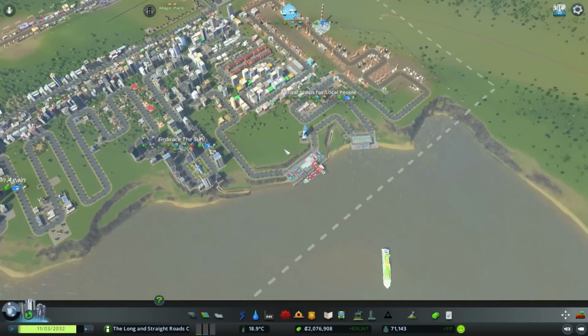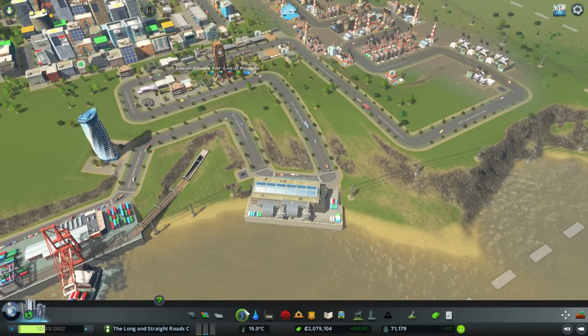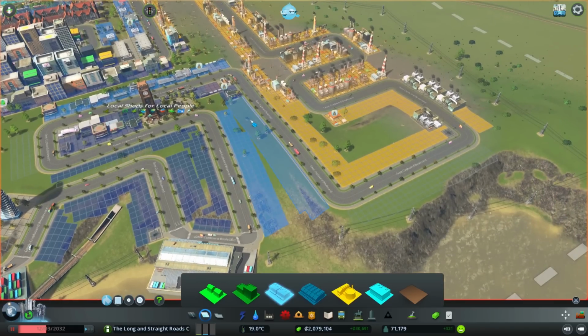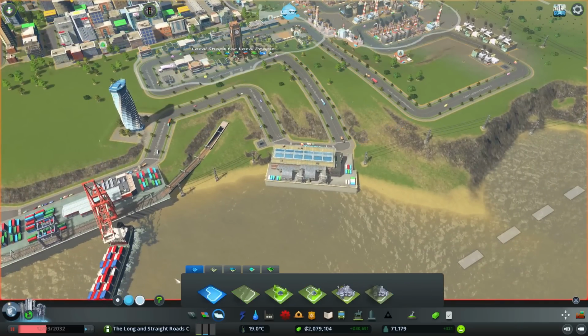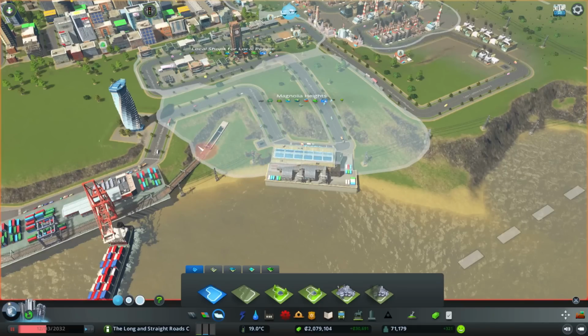Right, I think we'll go over here now. This bit here, I want to zone out. Let's pause it for a second. Let's have high density commercial along there and there and there and there, and then we'll mix it up with some low density commercial there. And we are going to draw ourselves a district over that bit. This is going to be kind of an entertainment area, because this is where people are coming in. They're going to come off the boat, and they might want to go and see whatever entertainment and leisure options we've got.